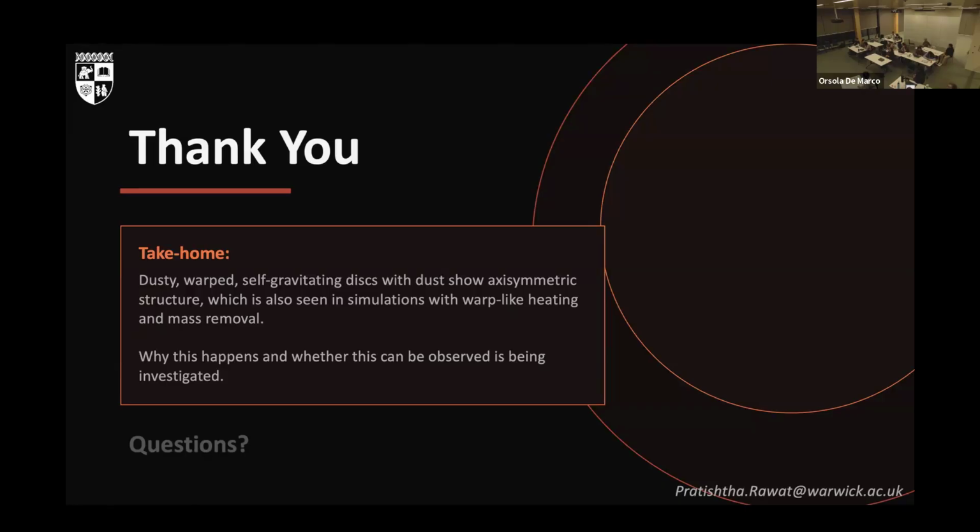Thank you for the presentation first. That was really nice, and the slides are also very nice. That was easy to follow. I'm asking from the observation side of things. Don't you have any past signatures of your perturbed kinematics that you could observe in the gas? Imagine you observe this perturbed kinematics and then this axisymmetric structure in the disk. Could you say that something has happened somehow, or is it too difficult?